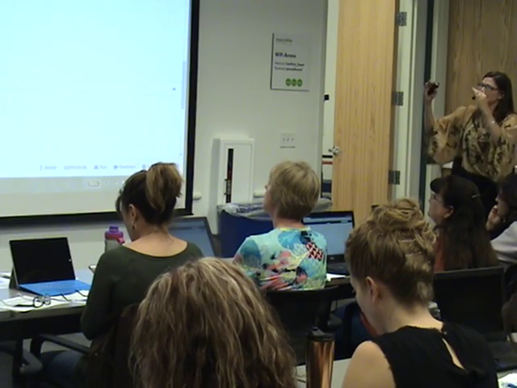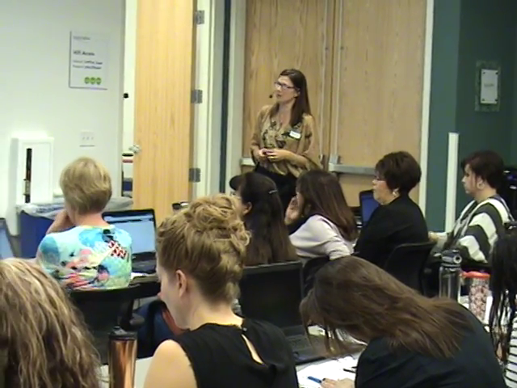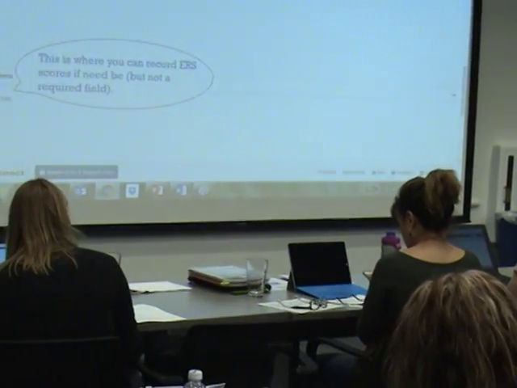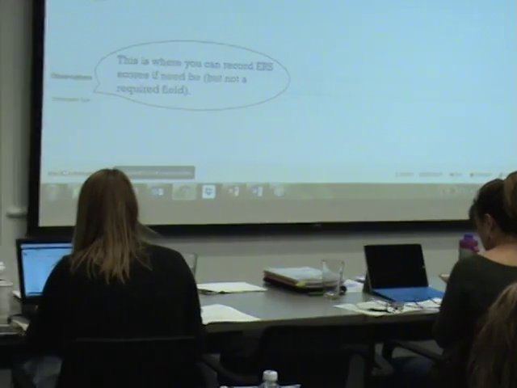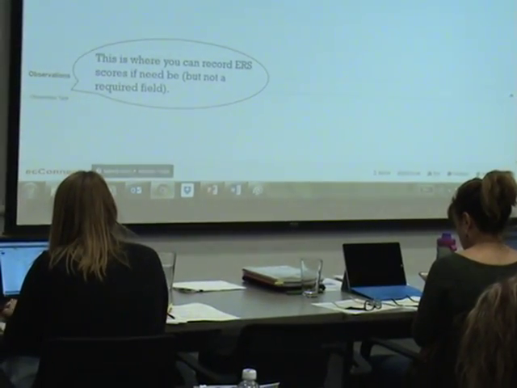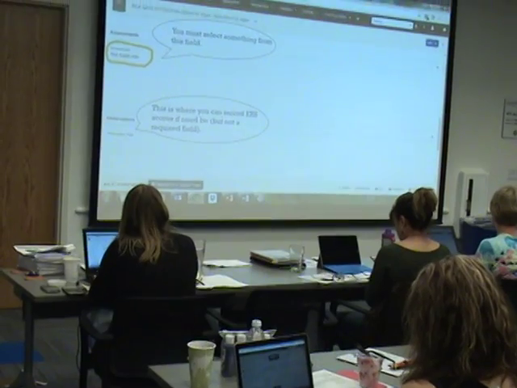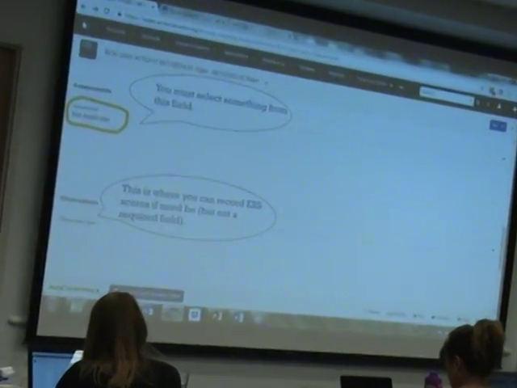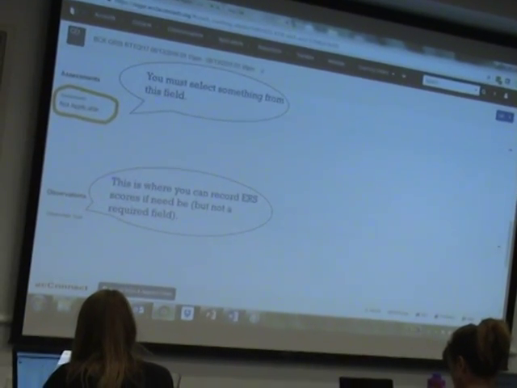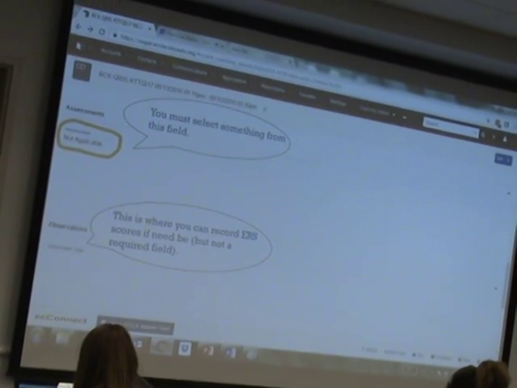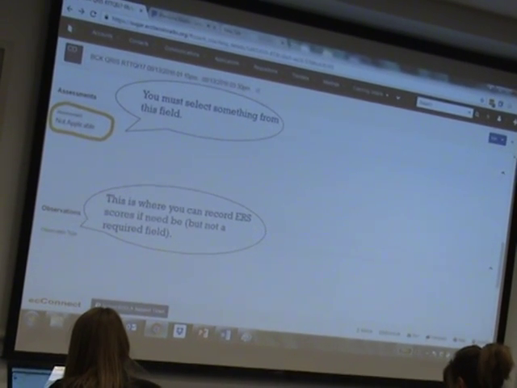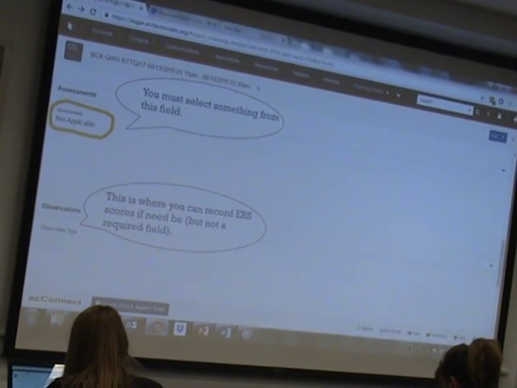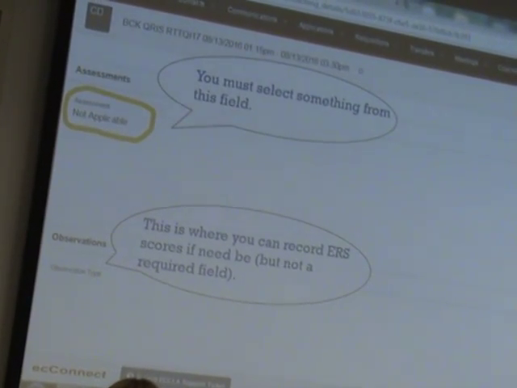All right, as we continue to scroll down that coaching detail, here's the next part, which is assessments and observations. You have to select something in the assessments field, and one of the choices is not applicable, because you could be meeting with a program, but you aren't actually doing an assessment for that meeting. So if you haven't done an assessment, make sure you mark it not applicable, and make one of the other choices if you are working on assessments.